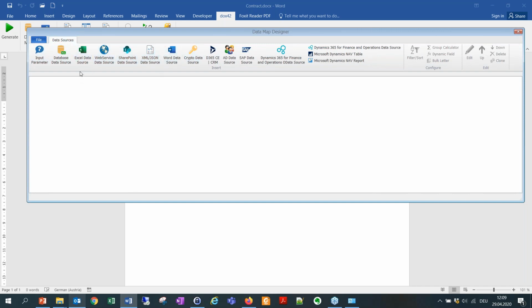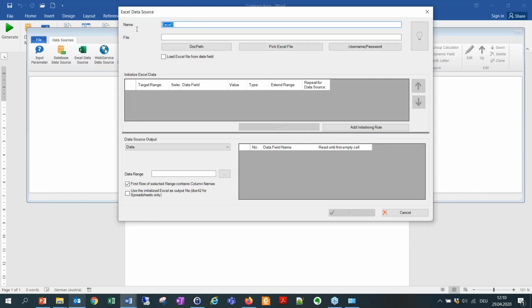We start with Excel because we want to connect our Excel employee list. So I click on Excel, and first tip, please name the data source always with sense, because if you need to change them afterwards, and if you have a lot of data sources, then it's becoming very complicated. Maybe the document is done. You cannot change it anymore, because sometimes there are some relations between some data fields, and then it is becoming very complicated. So just call it employee, for example, employees, and just do this always correctly.